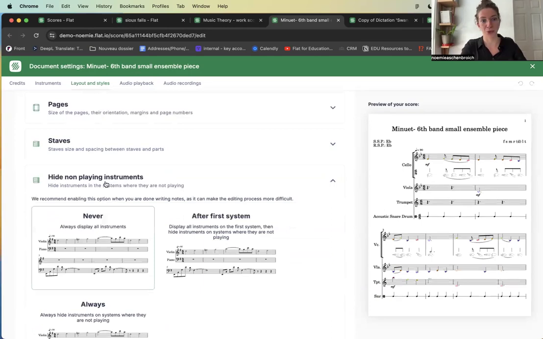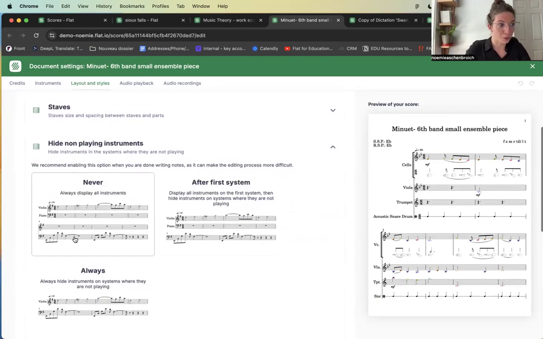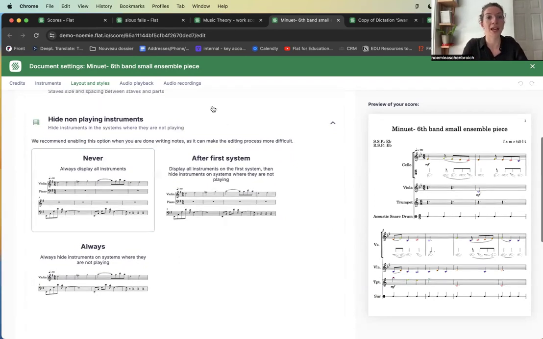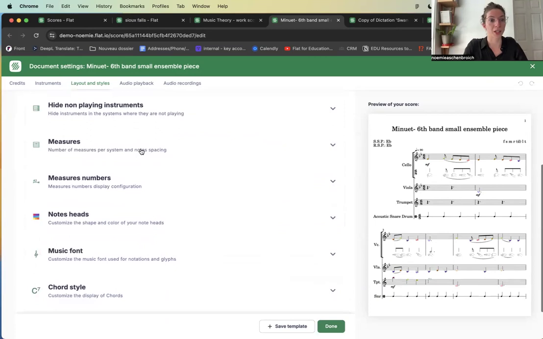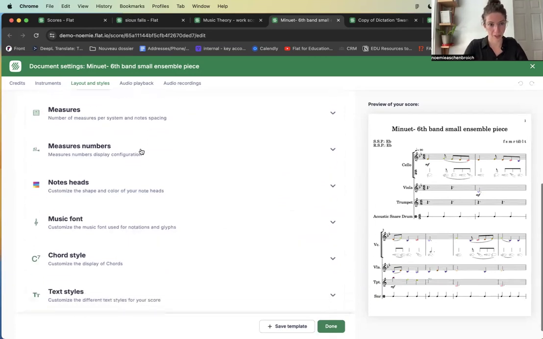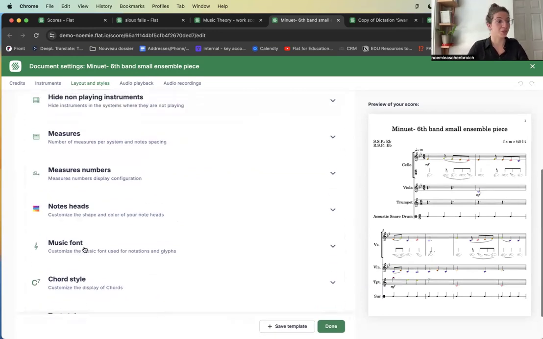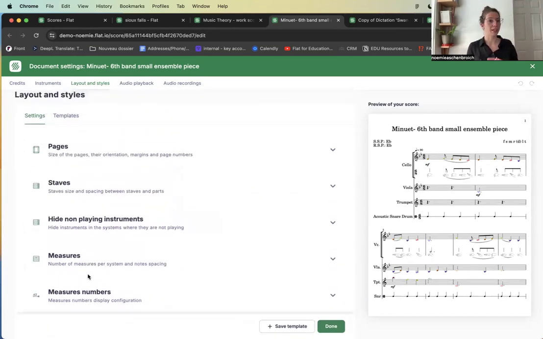So for example, you can hide instruments that are not playing, or customize the names of the instruments and so on. Everything here will be done in the layout settings. You can also change the music font or the text style. So you can really play with the notation editor, so you can have it exactly how you want it to look.